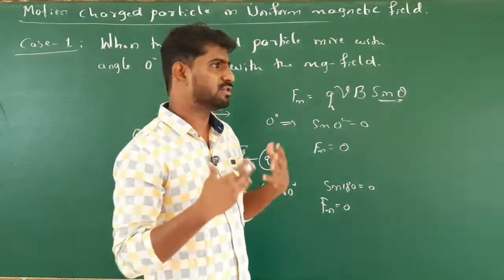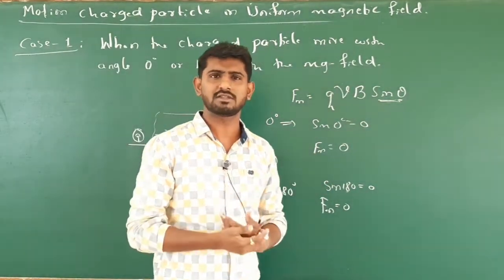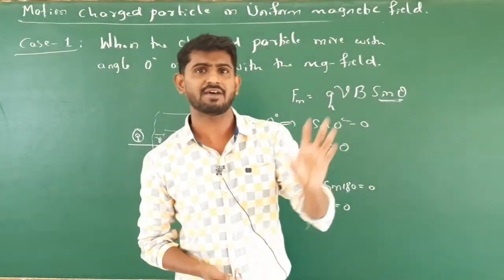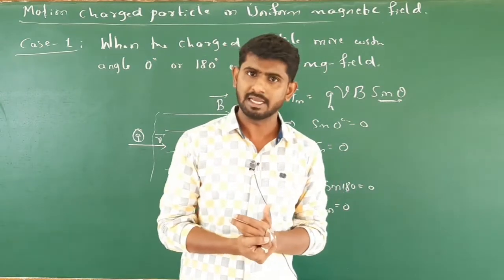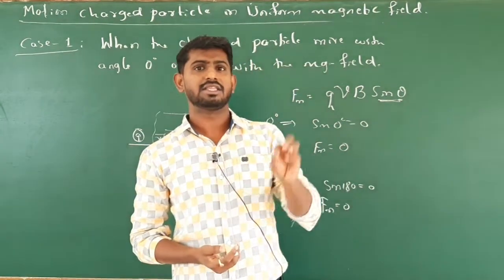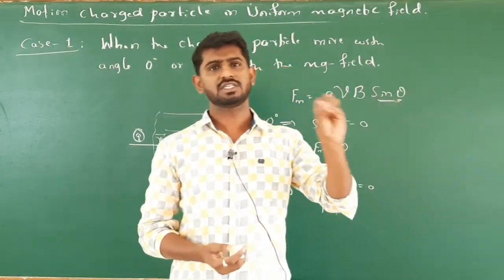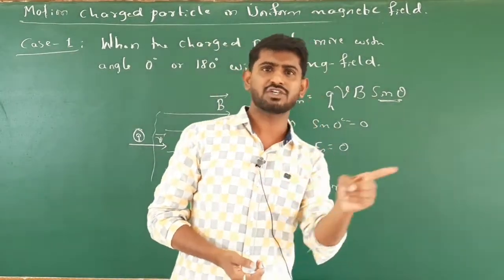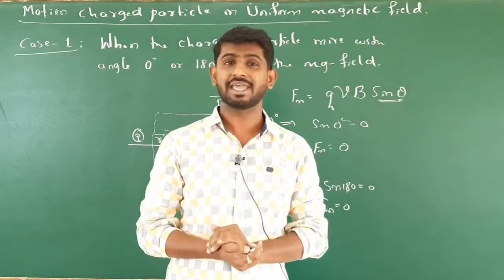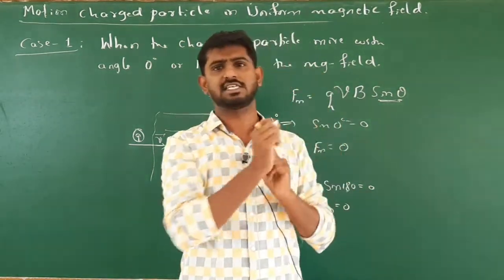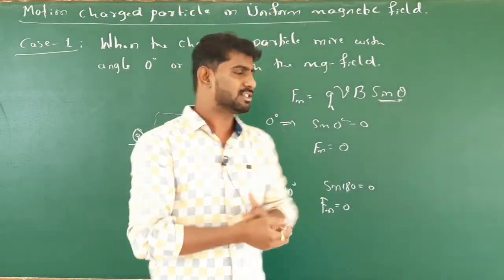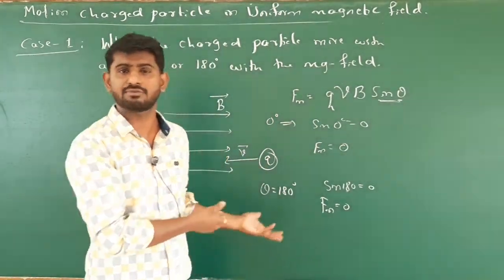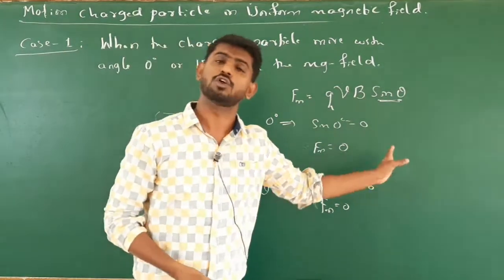It will not alter the speed of the charged particle. I mean it will not alter the magnitude of velocity, which is constant or the same, but it changes the direction of the motion. So we can say it changes the direction of velocity. Is it clear? So that's why here there is no change in the direction, because the magnetic force is zero. So it is following its original path.